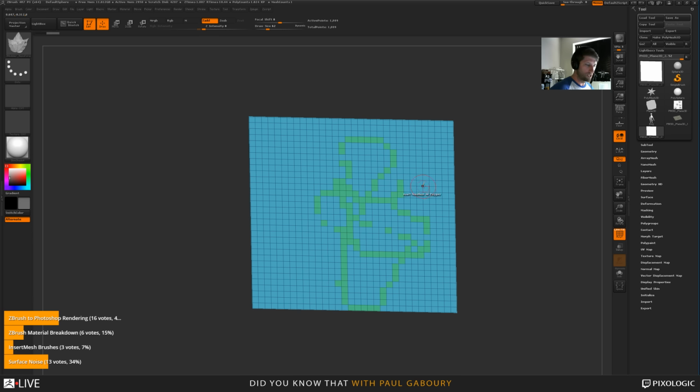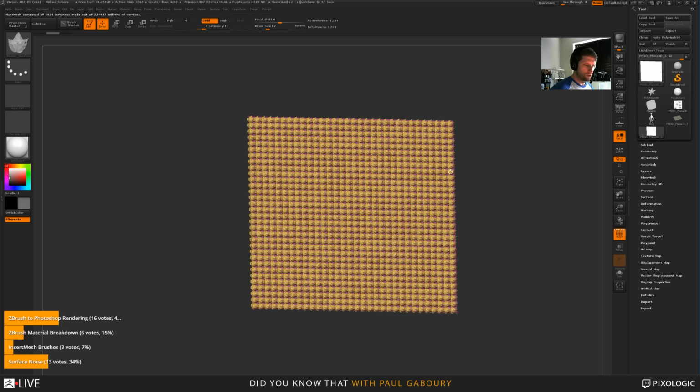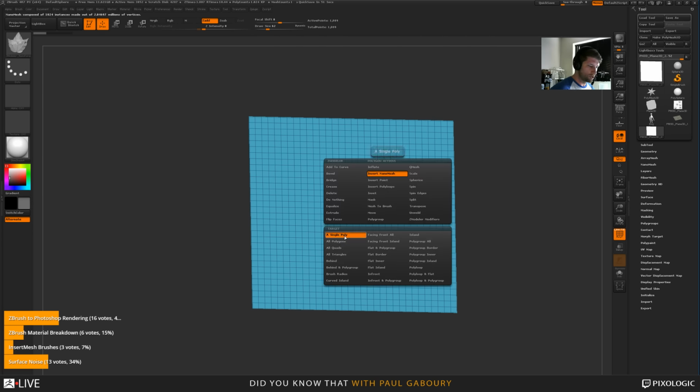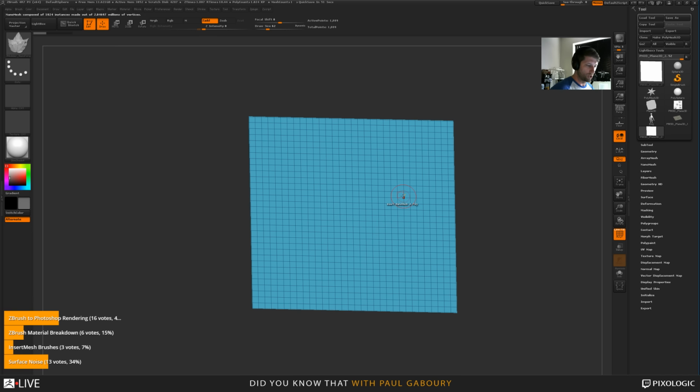Right, so you can see I can start painting this polygroup wherever I want. But what I want to do is use the capability not to do all polygons. I want to tell the ZModeler just do a single polygon. So when I draw out, this is what I get. Okay, so you see that red polygroup.